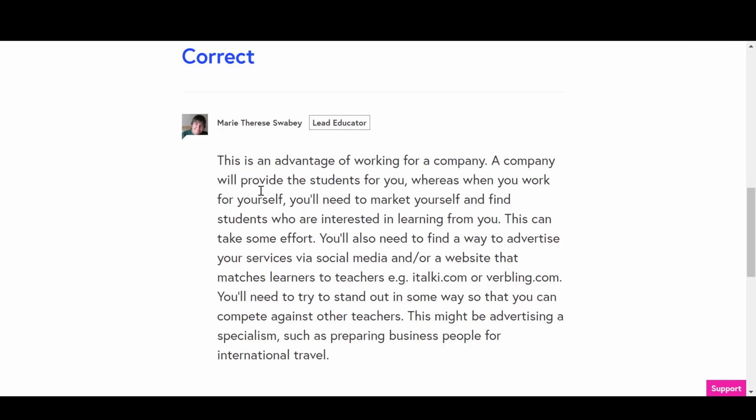A company will provide the students for you, whereas if you work for yourself, you'll need to market yourself and find students who are interested in learning from you. This can take up some effort. You'll also need to find a way to advertise your services via social media and or a website that matches learners to teachers, for example italki.com or weblink.com.